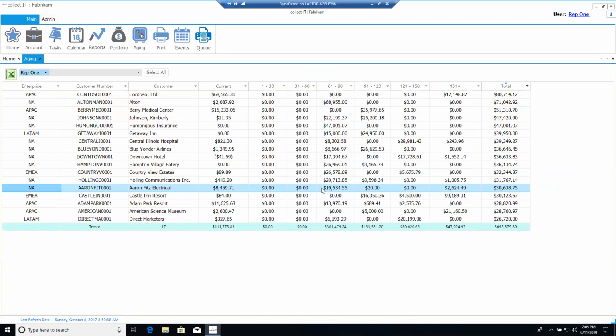So the second thing that we wanted to do, besides making this easy to use, is we wanted to automate a lot of those routine tasks. So if you always want to call somebody 2 days after their due date to remind them about an invoice, or you want to send them an email, let's have the system either set up that task for you to make the call, or go ahead and send that email automatically so that it goes out. You don't even have to worry about it. So to that end, we created the strategies.